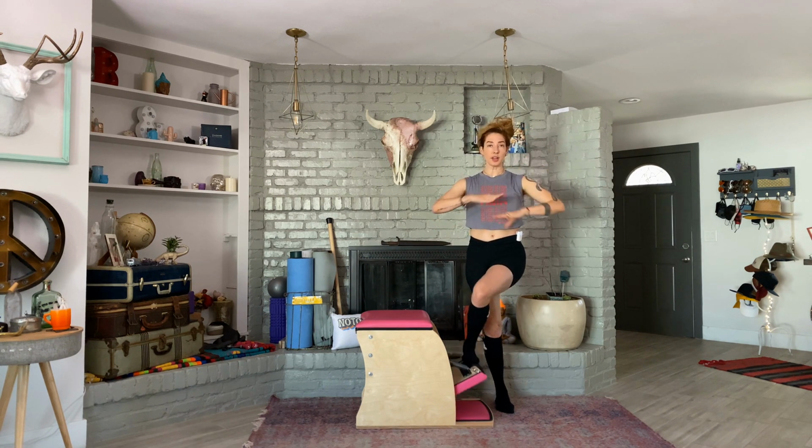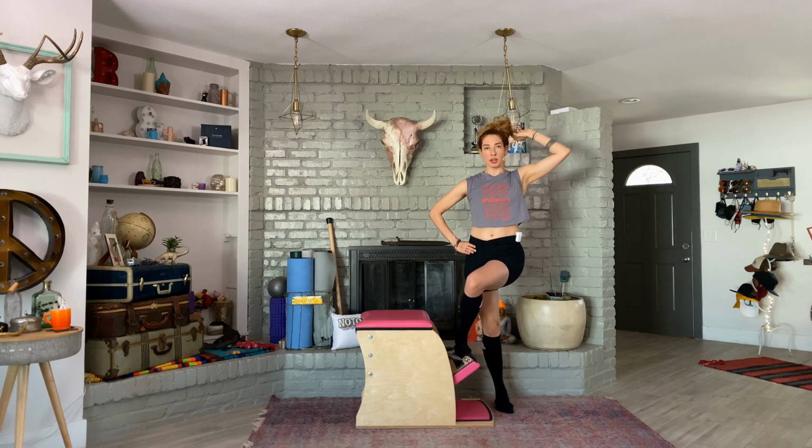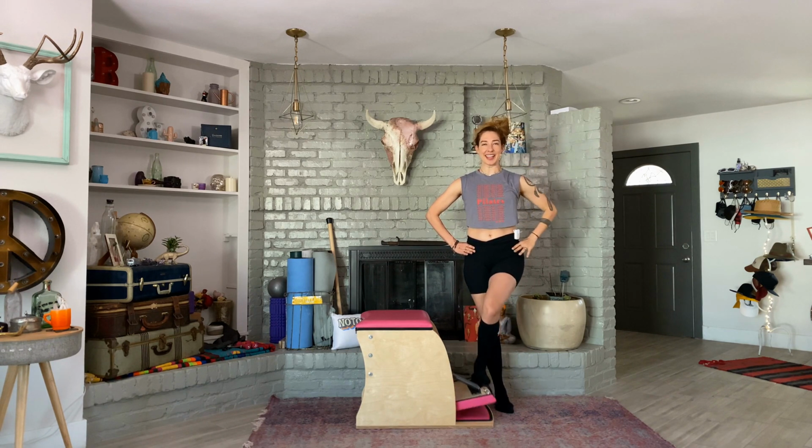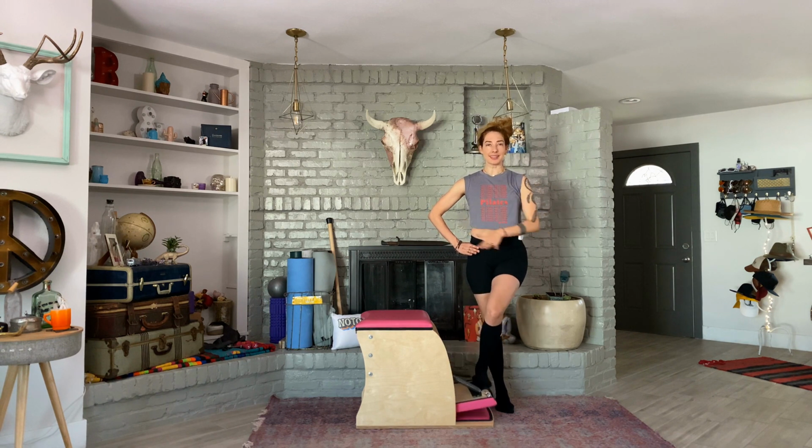So you can have your hands in front of you, on your hips. You can hold your light fixture if you want. This hair bun. But anyways, work the side to side.